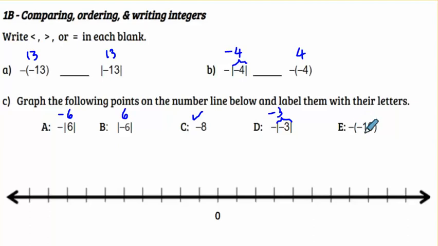And the last one, we have negative 10 in parentheses with an opposite sign in front of it. And just to give you a different take on this, if you wanted to think about this as a minus sign, like pretend that there's a number in front, well, what would we need to do? We would need to leave this imaginary first number alone, change the minus into a plus, and make the sign its opposite. So any way you cut it, you're going to get positive 10 for this answer. So our 5 choices or numbers to plot are negative 6, positive 6, negative 8, negative 3, and positive 10.